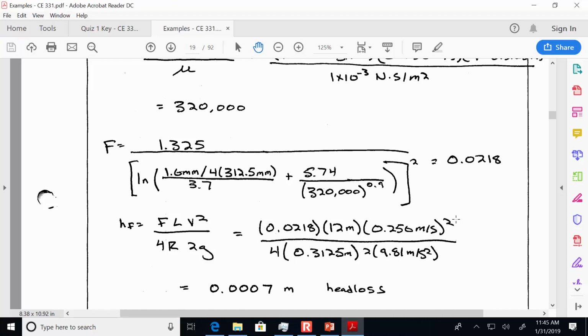And so that may be good news, because if there's a lot of friction as the water flows through the pipe, then that can choke the flow upstream. So in this case, it may not be interfering with the flow like it otherwise would if there was a lot of friction. So we can express that head loss in terms of meters after calculating the Darcy-Weisbach equation. So I'll give you a minute to copy that answer.